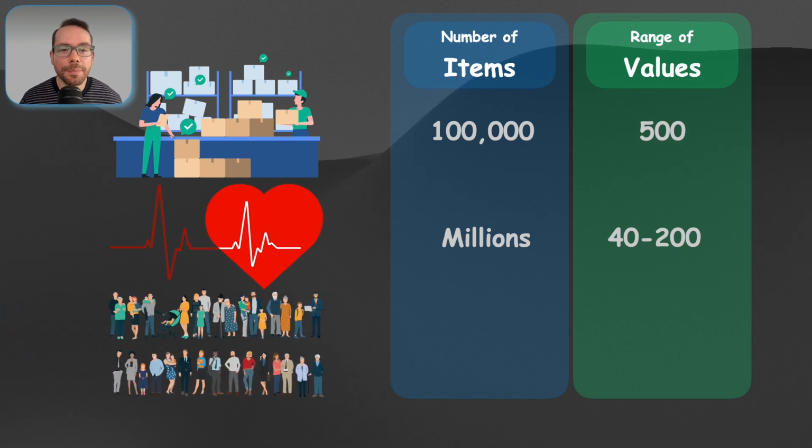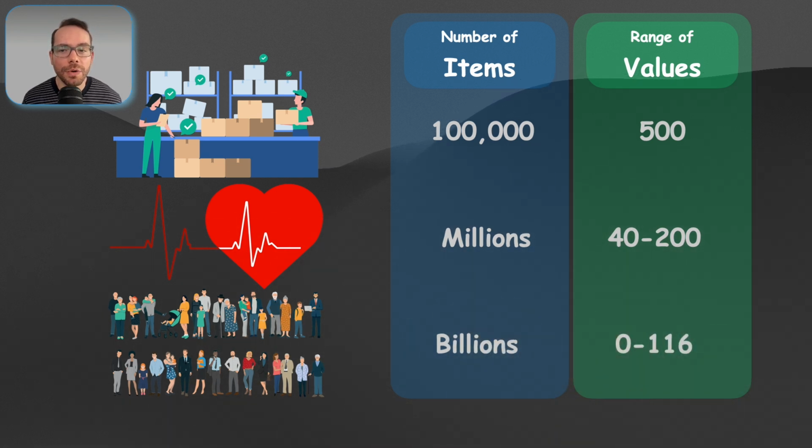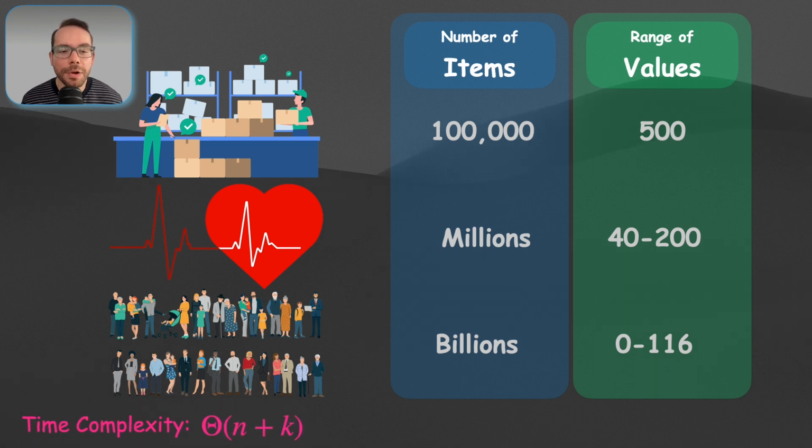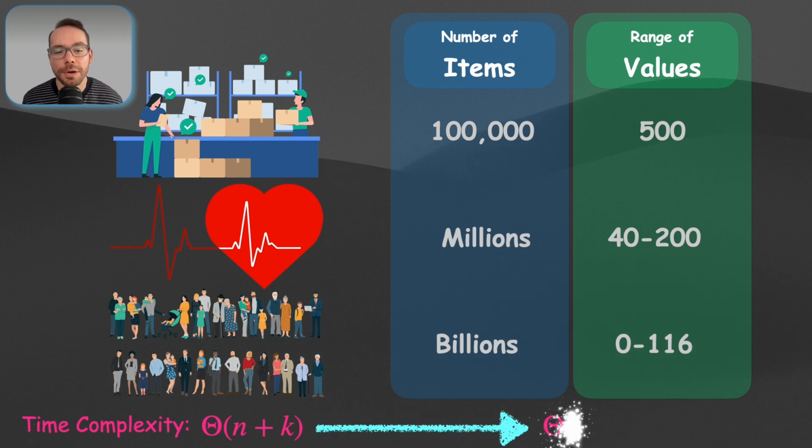Another example would be population age analysis. While the oldest person alive is only 116 years old, most ages fall between 0 and 100, which makes counting sort very useful for demographic studies and resource planning. So in each of these three examples, the range of values is very, very limited. That makes our original time complexity of n plus k reduce to linear time complexity for sorting all data with such characteristics.